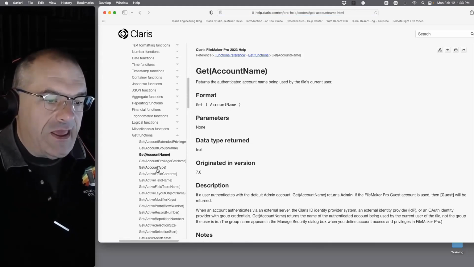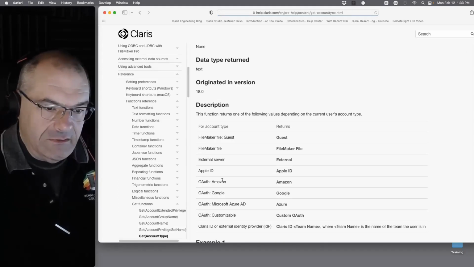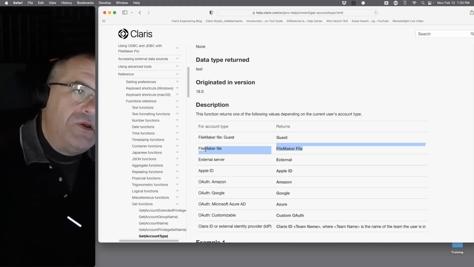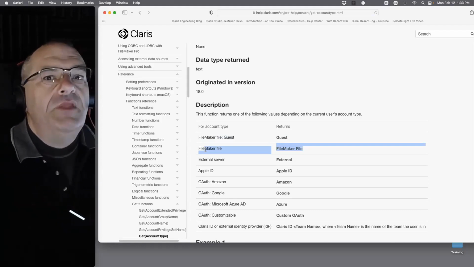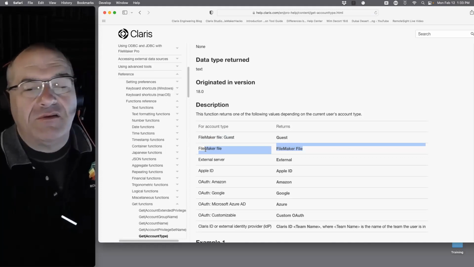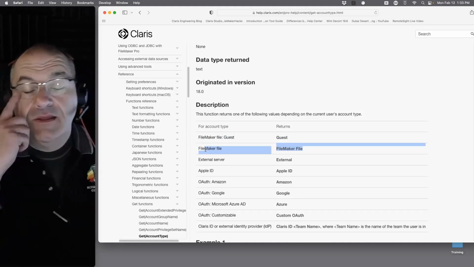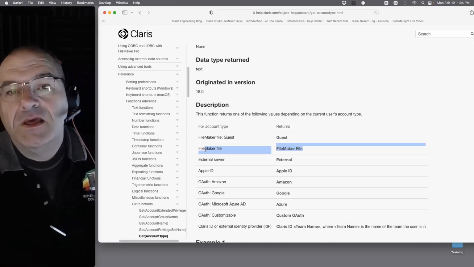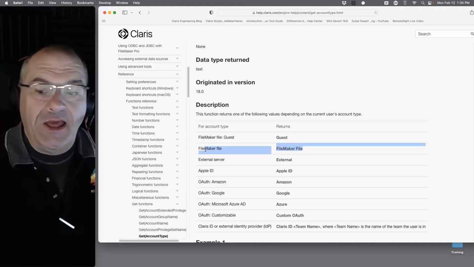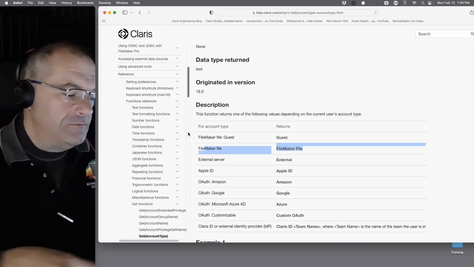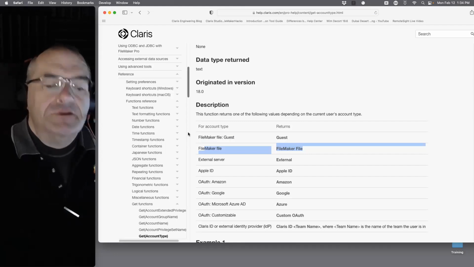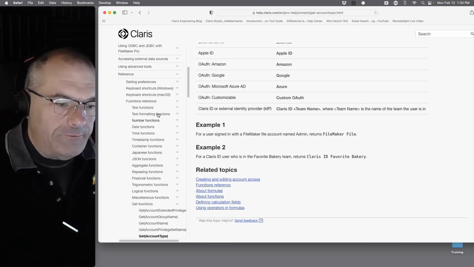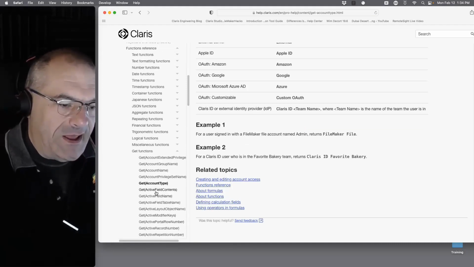Okay. Yes. Account type will be FileMaker file. This gets into other authorizations, because remember, in the world of Claris FileMaker, it can either authenticate itself or you can pass authentication off to a third-party service, right? And Claris wants to get it eventually where Claris ID is awesome. It's not yet, but when it's awesome, then everyone wants to use it. In fact, I'll be down at Claris tomorrow telling them how to make Claris ID awesome so we all love it. That's all part of what I do with them. So anyway, this tells you what that's about. We go down to the next one. You've got Get Active Field Contents.